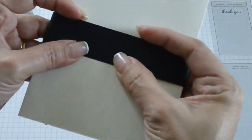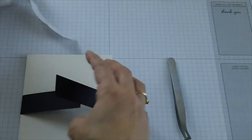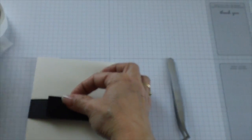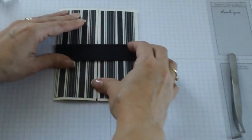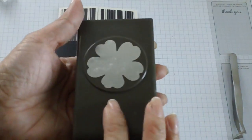And then once you get that, all you need to do is just put a tiny glue dot right in there to just close your belly band. And don't make it too tight so it still slides in and out of your card. And now that we've got the belly band like so, we're going to decorate our belly band with another flower. I'm using the Pansy Punch.